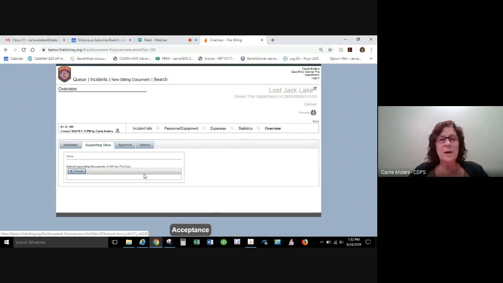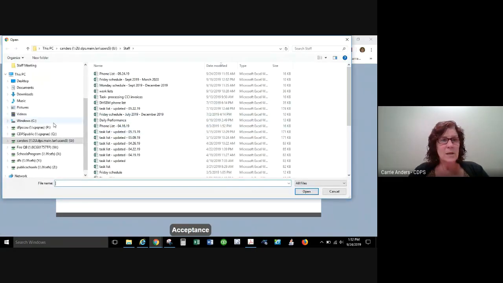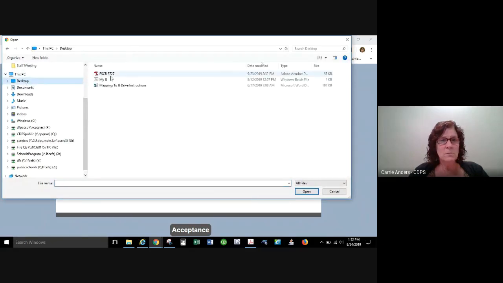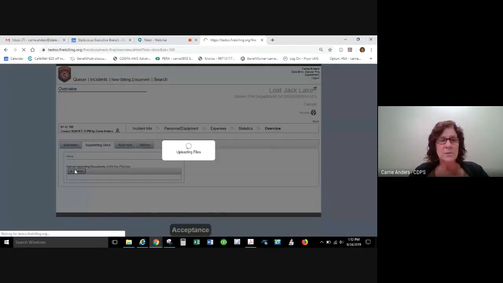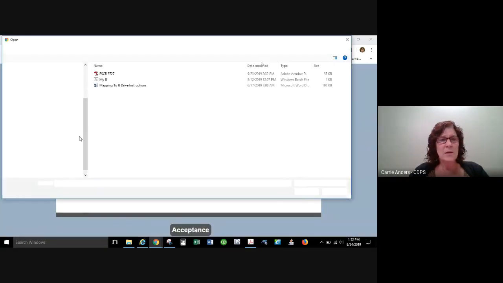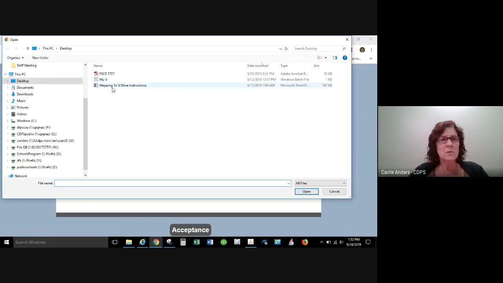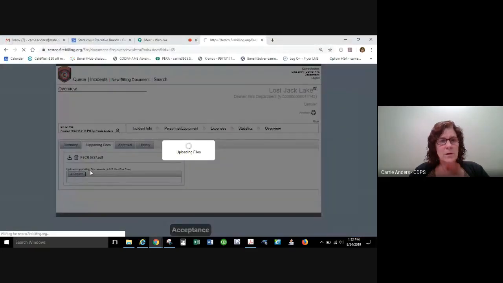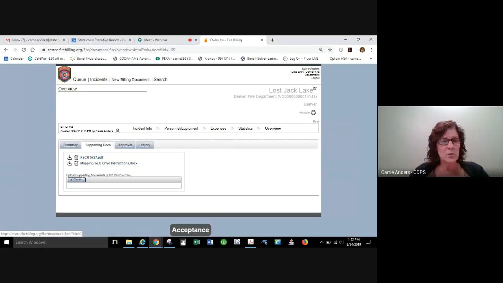It has a 4 megabyte file limit right now. We've asked for an expansion on that. That should be significant enough to attach everything as one attachment. If, however, you want to break it out into different attachments, that's also okay. So let's say you wanted to attach this. I'm just pretending it's my CTRs. And then you got to attach your resource orders. And then you've got to attach whatever else you need to attach. You can just continue to attach until you're done.